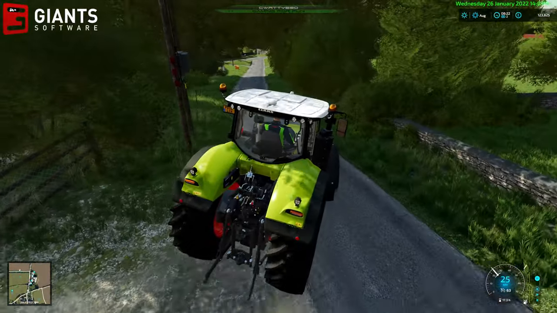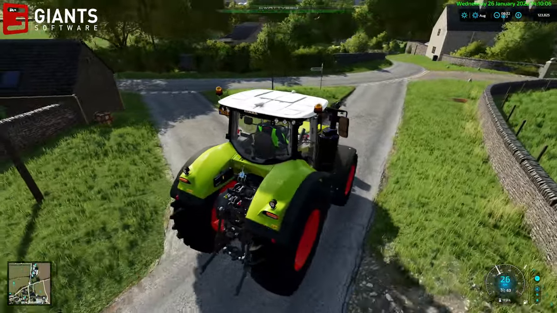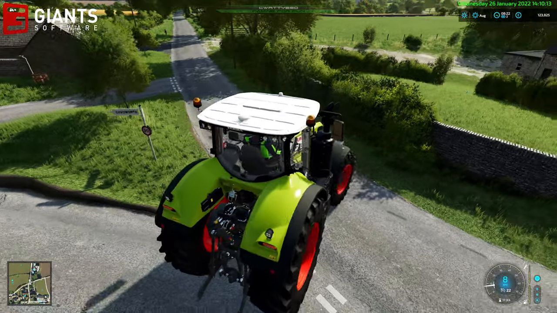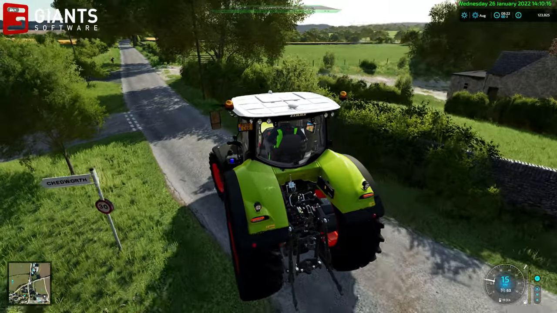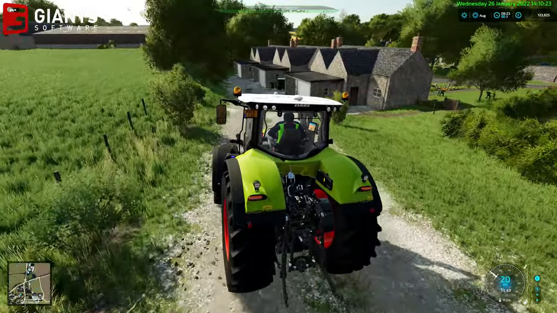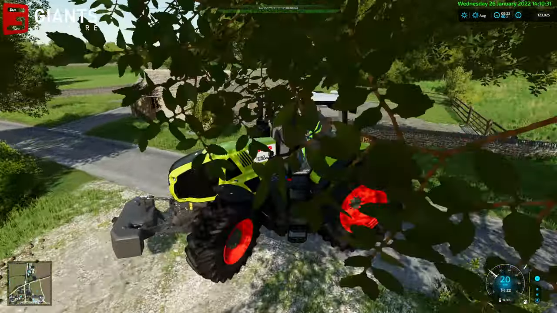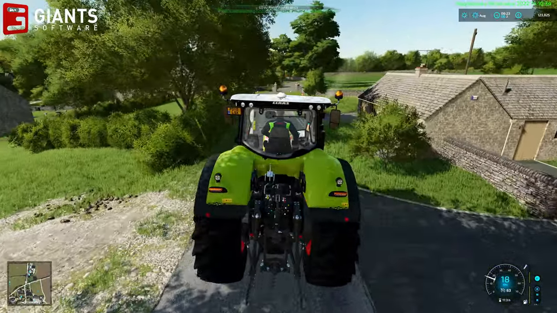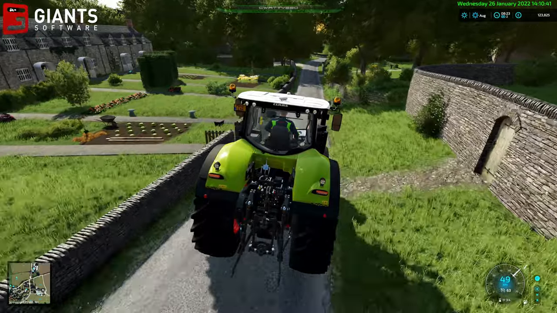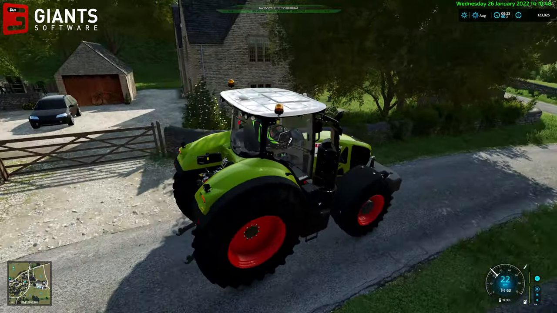Now, I will be playing on 2-day seasons, 2-day months, once we get a rocking and a rolling. I'll figure out how I get to the other farm. I appear to have driven into someone's garden. Let's have a look. Navigating my way around the map might be a little bit interesting. Yeah, we don't go that way.